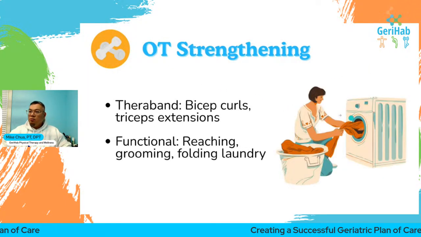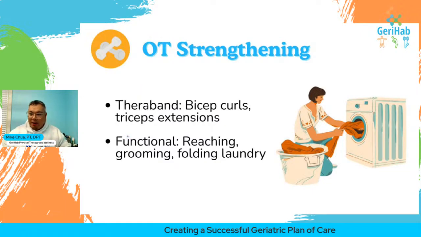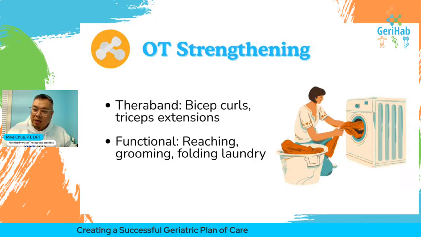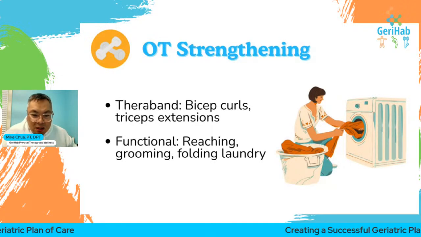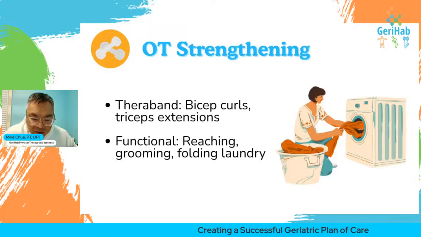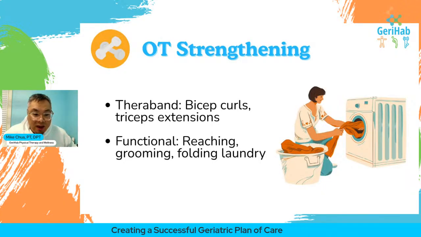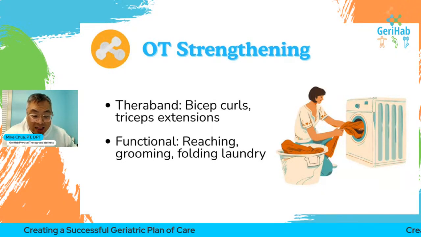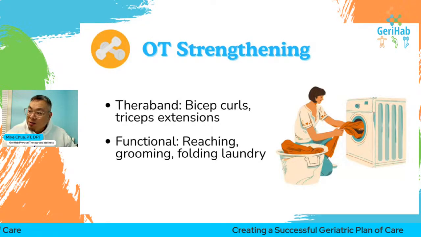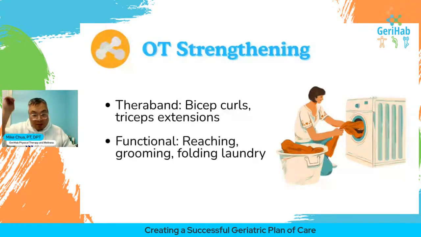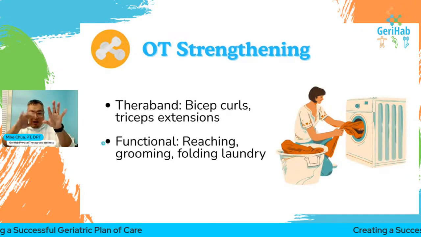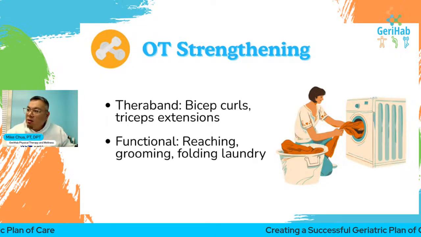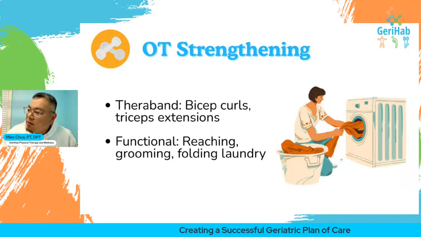Next, OTs. You got of course TheraBand. We got weights. Do some bicep and tricep extension. Not just the basic. Do functional, right? Our OTs here are amazing. He does a lot of functional activities. I see him having the patient sweep with weights in his hand, an actual weighted bar, and that patient can sweep. I tell you, functional reaching, functional grooming, right? Put some weights on their hands, all right? Folding laundry for fine motor and coordination in memory therapy too.